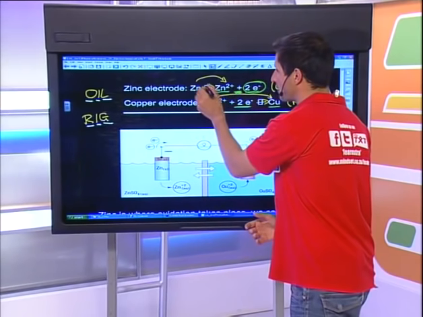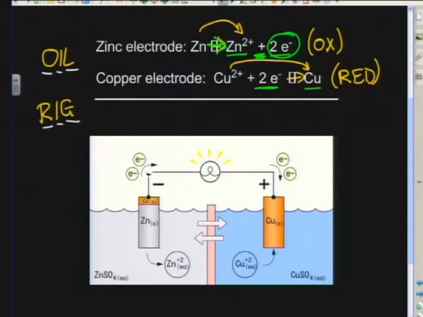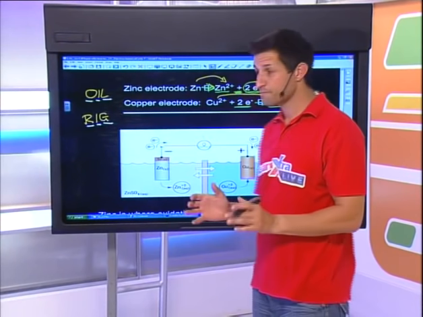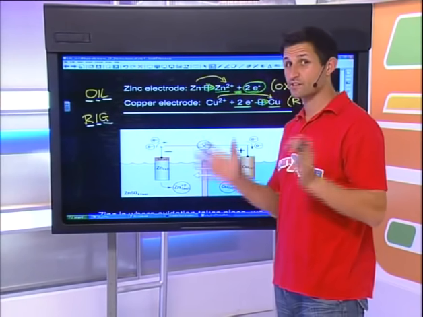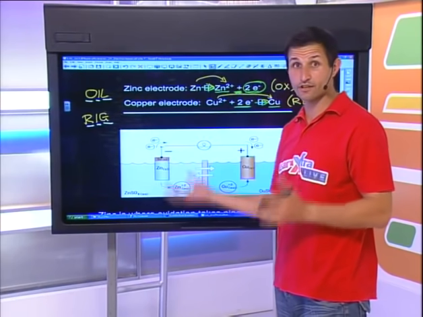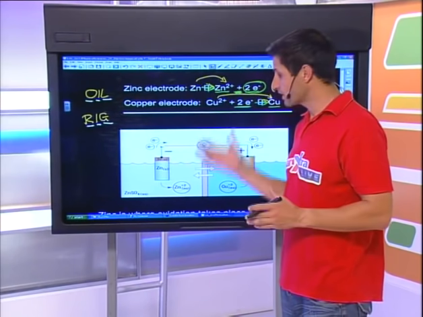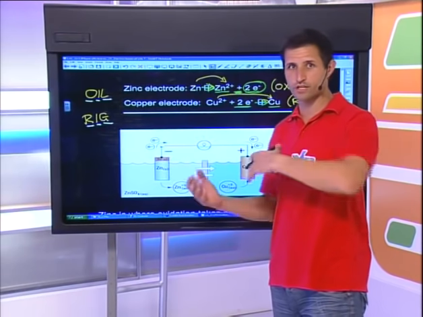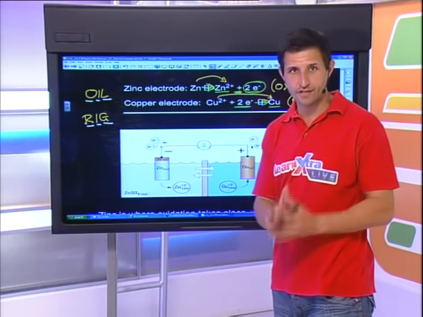Okay, so now I've got my oxidation reaction. I've got my reduction reaction. And what we're going to do, I think we're just in time for this, is, after this ad break, I'm going to show you how zinc and copper can make electricity. We're going to use a lemon, then we're going to use some half cells, and we're going to try and figure out what some of these labels actually mean.